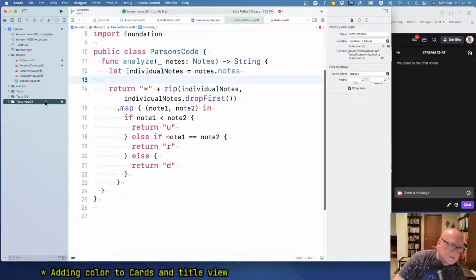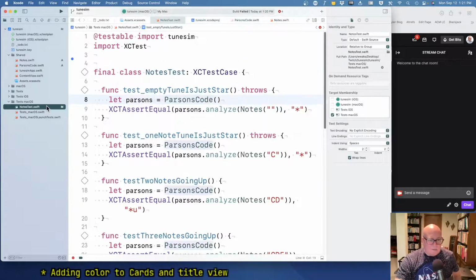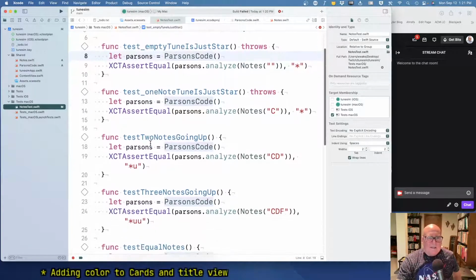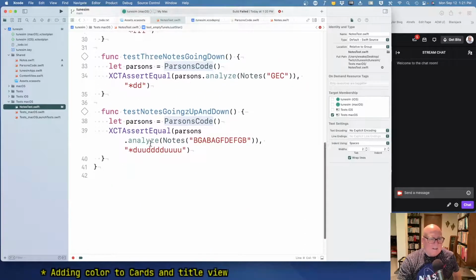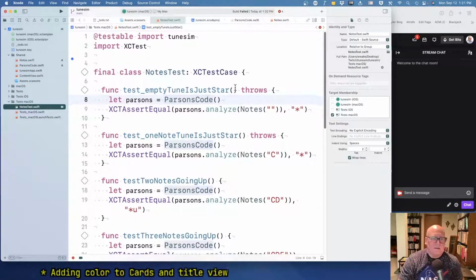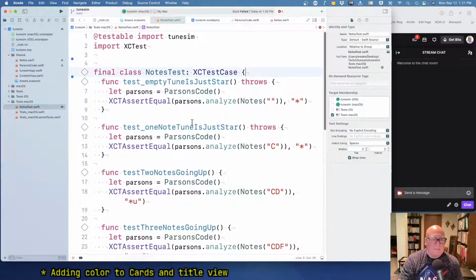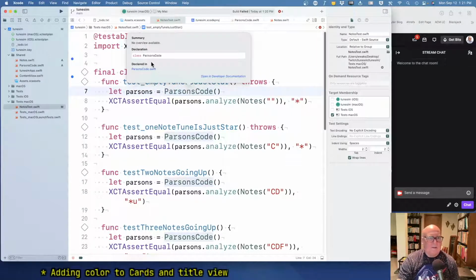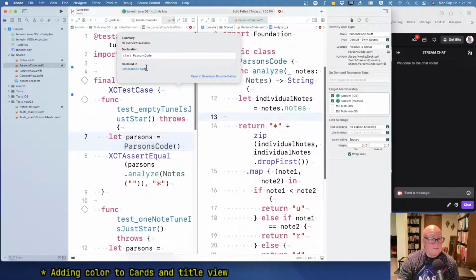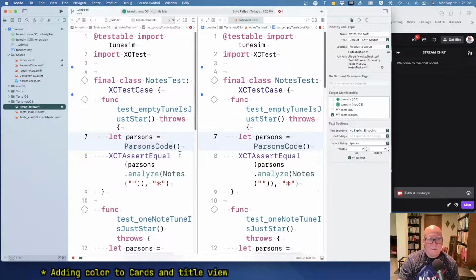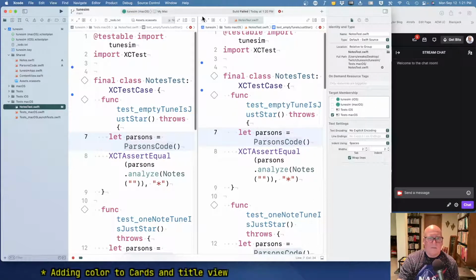I'm so puzzled. I don't know if I've just screwed up my test packaging so badly or what's going on. So it can't find this. Class Parsons code declared in Parsons code.swift. It knows how to find that.